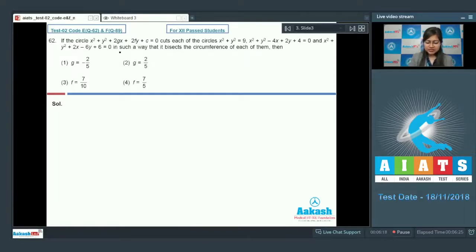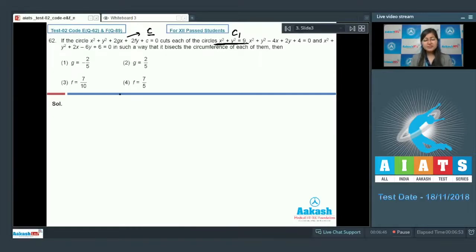So here we can see that, let us say this circle is denoted by C. So we see here that the circle C and C1, their common chord will pass through the center of this circle, right? Now, the common chord of the circles can be written as C minus C1 equal to 0. That is the equation, right?